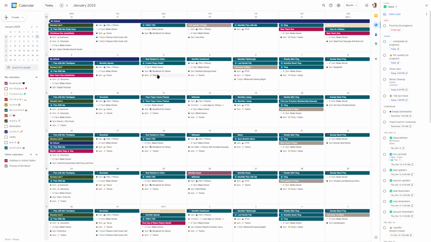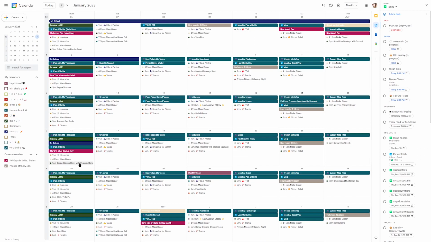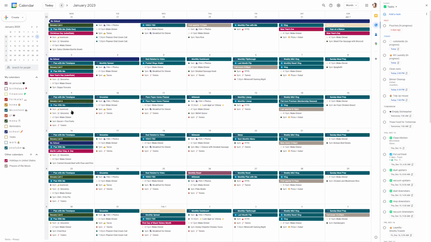It's one less thing I have to think about. So all of my dinners are scheduled in and they recur. I have enough different favorite meals that we can get through 6 weeks without repeats, except for certain nights like Taco Tuesday and breakfast for dinner night. Of course, those are going to be repeats, but the actual recipes I use, we try to keep on a 6-week schedule. And so that's what this grocery list event is. That just tells me what list I'm working with that week. And that's another thing I don't have to rewrite all the time.